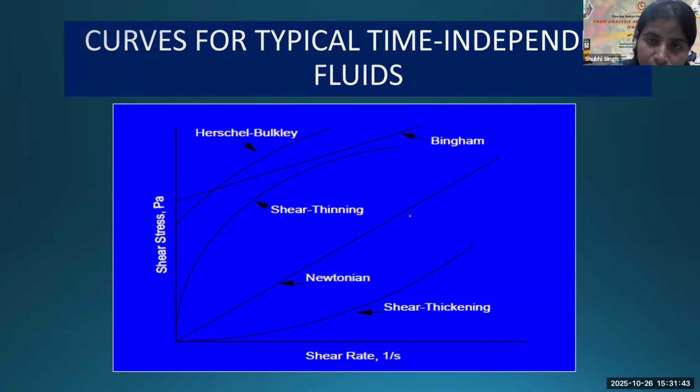Okay, for Newtonian liquids. Whereas in shear thickening, with the increase in shear rate, again the shear stress will increase. Shear thickening, unlike Newtonian which forms a straight line, will form a curve. And for Bingham liquids, initially with the shear rate, it won't form any curve, it won't form any graph, but when you increase the shear stress, it will start getting deformed.